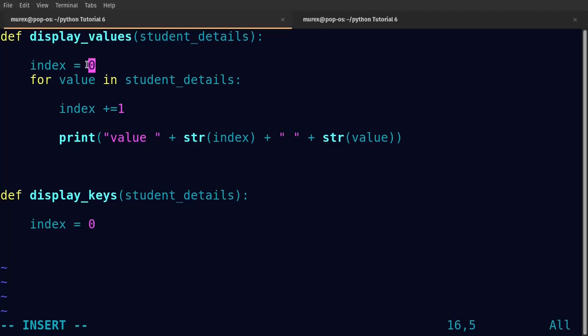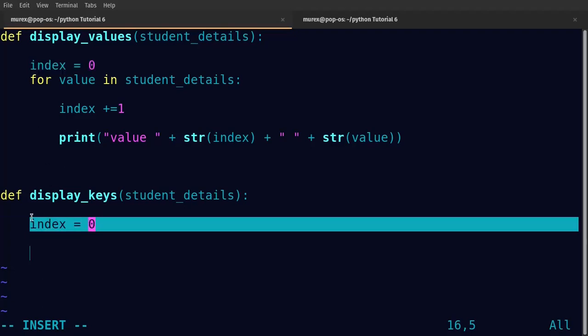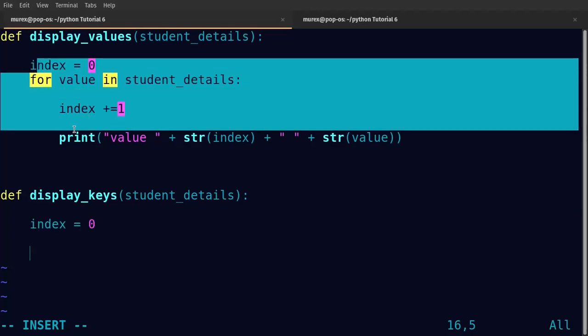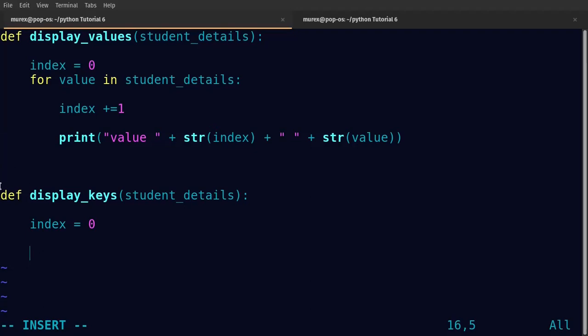Will these not cause any problems? If you remember from our previous discussion of functions, whatever variable exists there doesn't exist outside that function. So these are local variables.